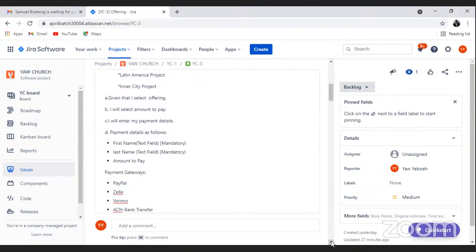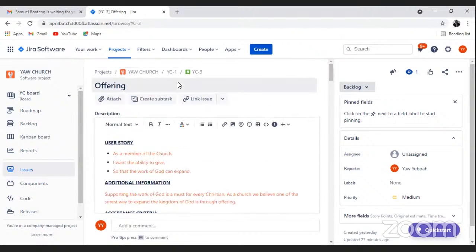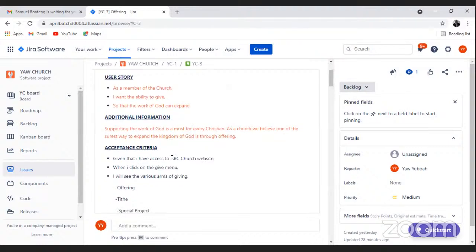The epic that you stated, offering, right? But here I'm seeing give. When you go down a bit under the acceptance criteria: given that I have access to ABC Church website, when I click on the give menu, is it give or is it offering?